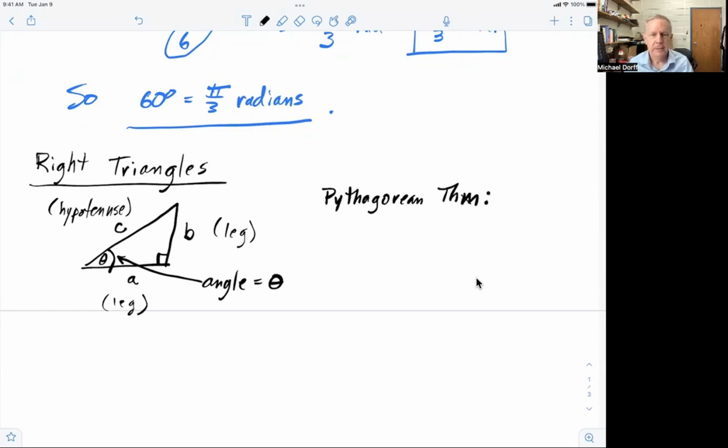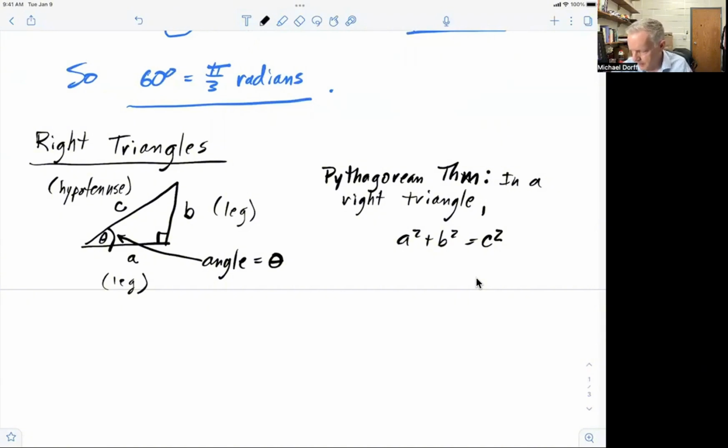Pythagorean theorem is one of the most important math theorems. The Pythagorean theorem says that if I have a right triangle, then in this case, with the diagram I have here, a squared plus b squared equals c squared. It doesn't have to be a, b, and c. It could be other letters there. The main idea is that you take the square of the length of one leg, and to it you add the square of the length of the second leg. If you add those together, you'll equal the square of the hypotenuse.